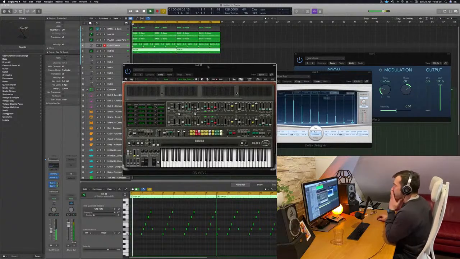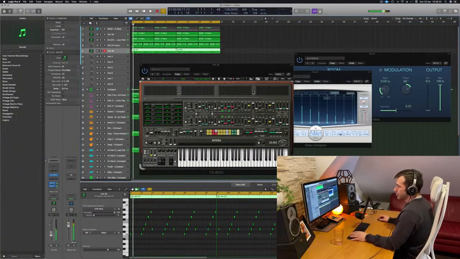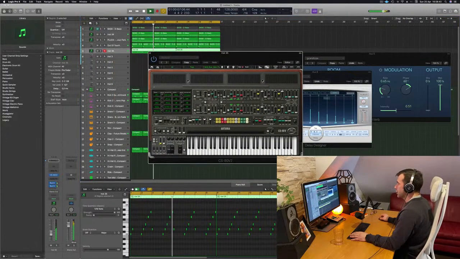So there's a good vibe to this. I think it's interesting. Could be something else. I think a bit more volume. I think the synth is good.